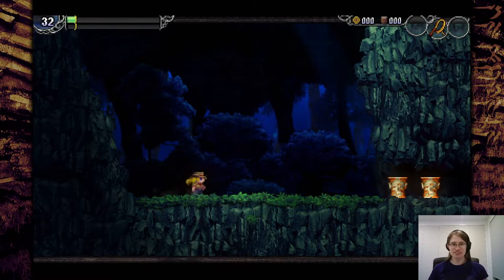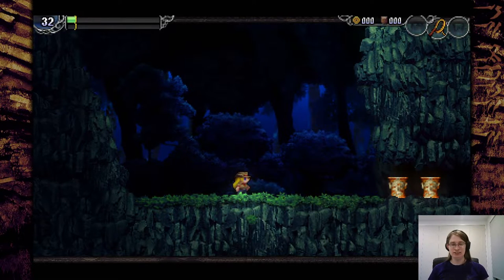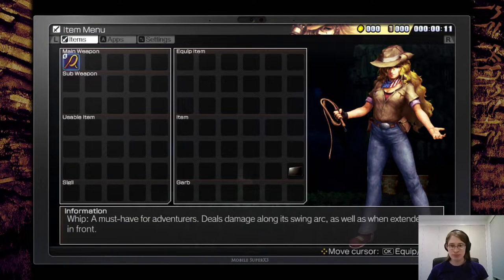Oh! We're right into it, alright. So this is our character. Let's see, I can press plus. Whip, a must-have for adventurers. Deals damage along its swing as well as when extended out in front.